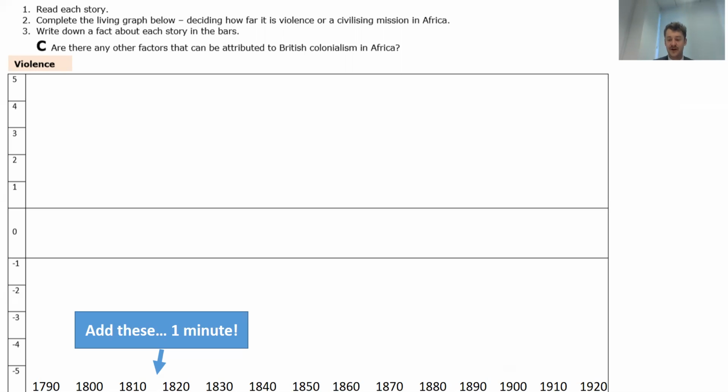So anything that is very peaceful, that is making people's lives in Australia better, we'd put -5. And that is to do with all of the different ones we have. Your scale should go in between. So very violent acts, or very bad acts for people's lives, go at the top. Very good acts for people's lives, where they're making things better, would go further towards the bottom. So it's on a scale of +5 to -5.